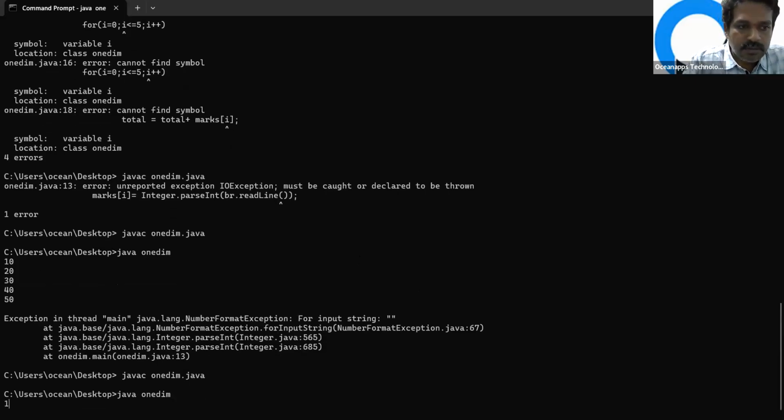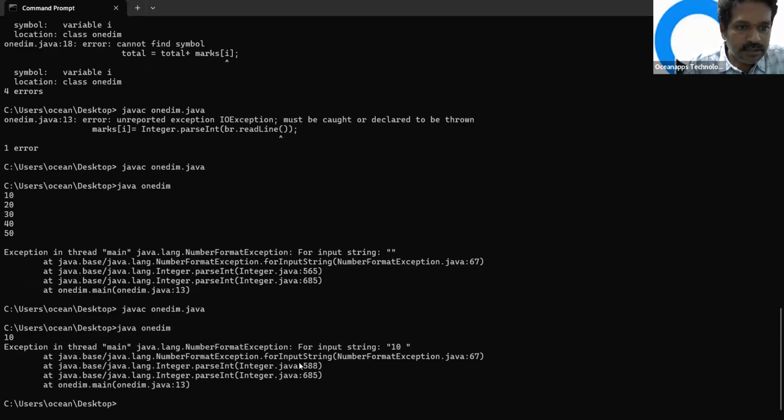Java 1dim, 10, 20, 30. First enter 10, and again the cursor waits. Write one statement for understandability. Just wait.